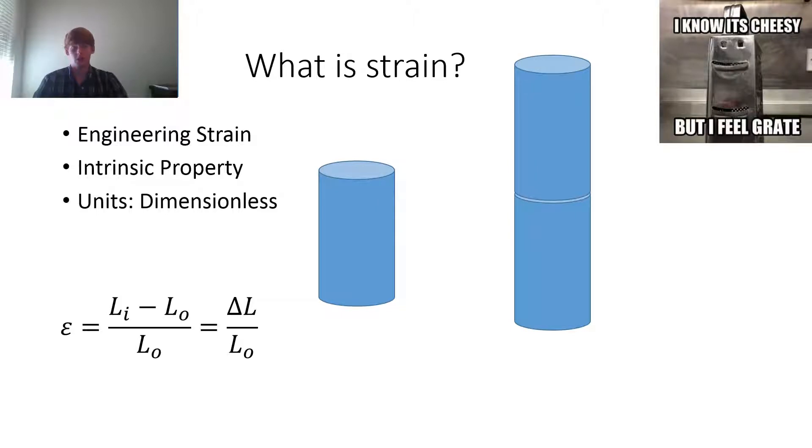So what is strain? Strain is similar to stress as in it's an intrinsic property and it's pretty much how much something elongates over its initial length. So if we were to have some wire and apply some force to it, it elongates some amount before it breaks. But if we have twice the amount of wire and we apply force to it, it elongates twice as long before it breaks. This is not because it suddenly got more stretchy or more ductile, this is just because we have twice the amount of material. So in an exact similar fashion of stress, this is a way to factor out the shape, size, or how much of the material is, and have it focus on the material properties. This is dimensionless quality.